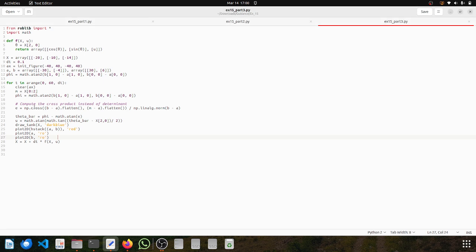So over here this is E, and theta bar is equal to phi minus math.atan of E. Then this theta bar would be passed over here in order to generate the control input. So we can test this code.